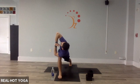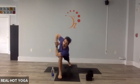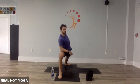Keep giving up effort. We want effort. Well, let me say, keep giving up over efforting and putting in conscious, deliberate effort. Just enough, like Goldilocks, not too much, not too little. Okay, breathe in. Empty, twist, breathe out. Warrior 2, smooth like butter. Yes, excellent work. Side angle pose.